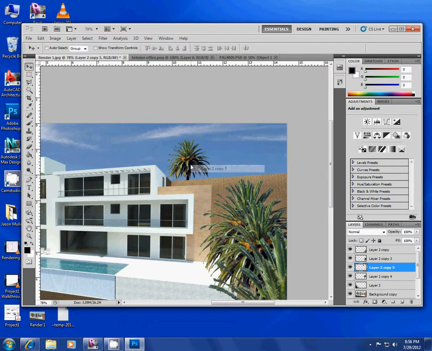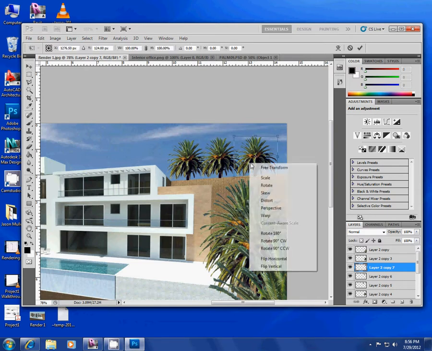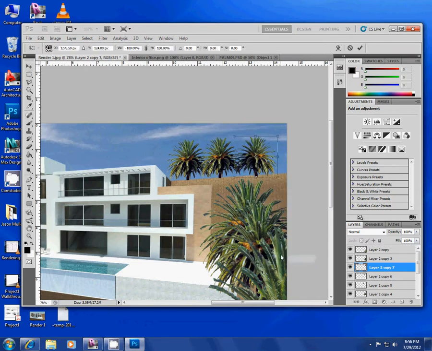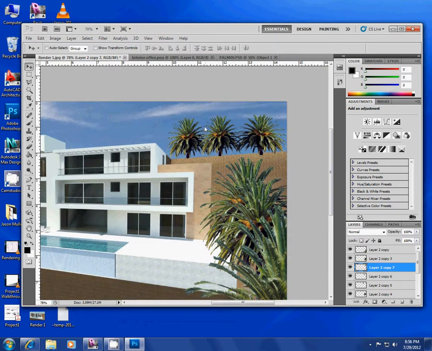Press V to select, because they're behind the plane. And then also what I do sometimes is I press Control T, rotate on horizon, and stretch them out a little bit, so they don't all look the same.